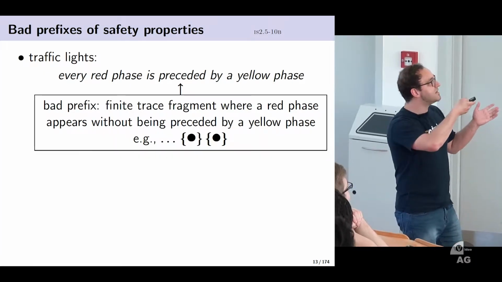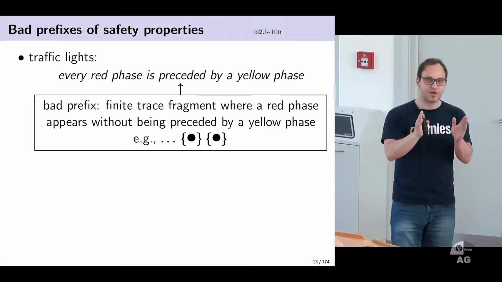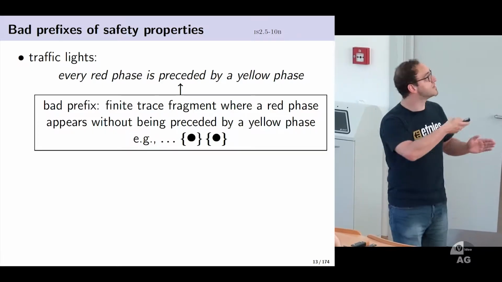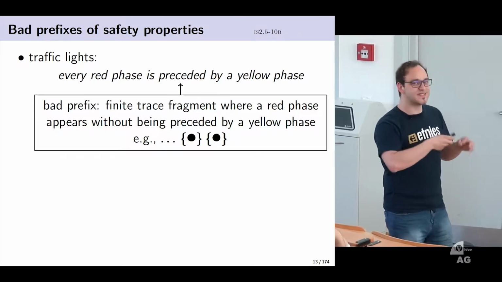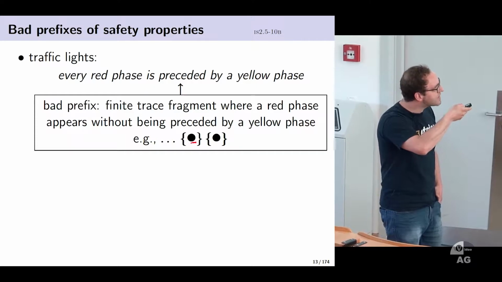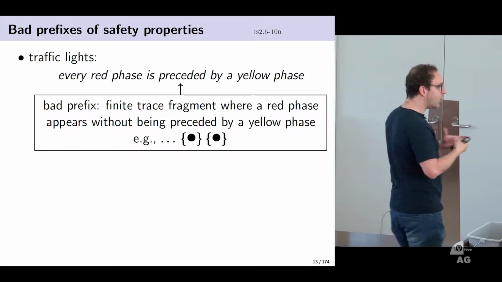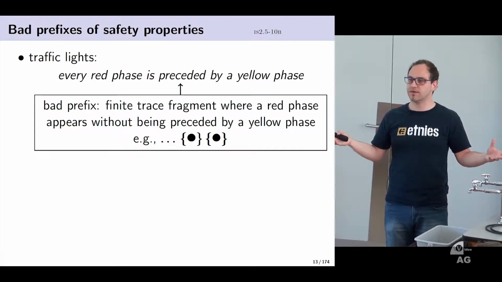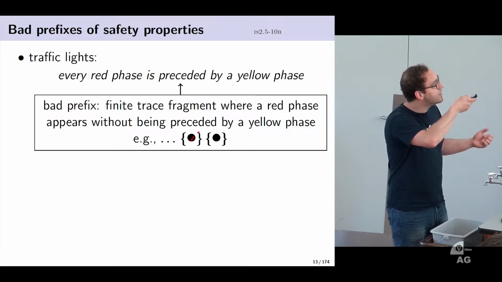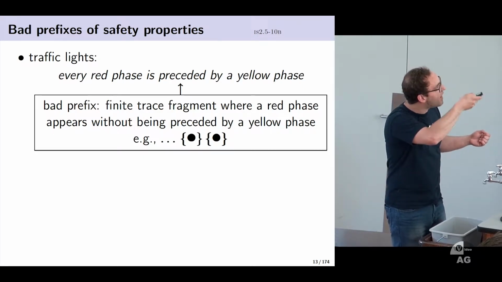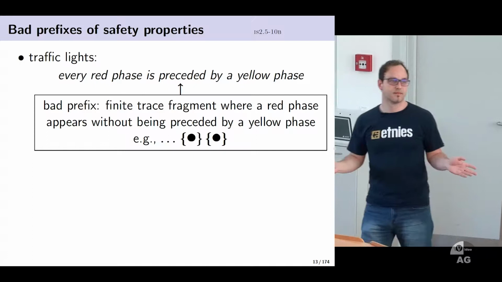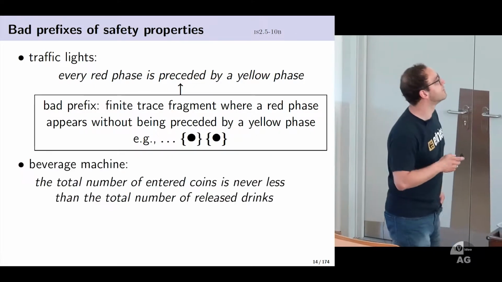Anyway, but you see that if it suffices to look at this finite prefix in order to say that the property cannot be satisfied. So if this finite prefix is somehow in our transition system, or let's forget about transition systems, but just look at this finite prefix, then we know that no extension of this prefix will ever satisfy the property, right? Because already at this point, because we had green followed by red, meaning that we somehow violated this property, no matter what we put after that, it's going to be violated. Is that intuitively clear? Very good.